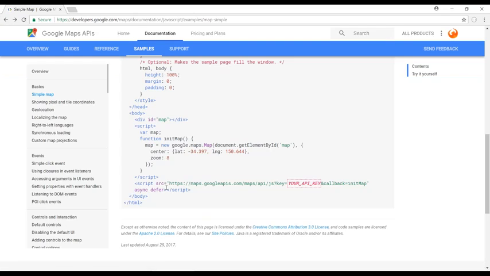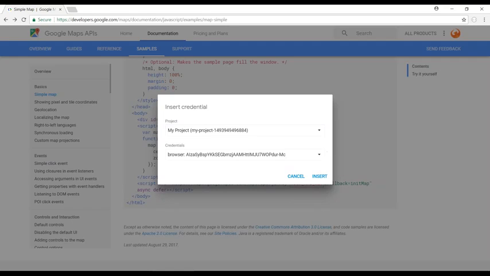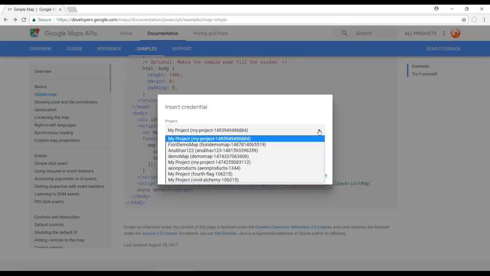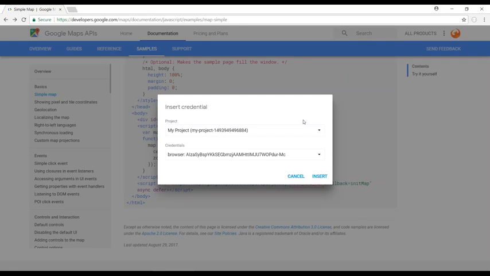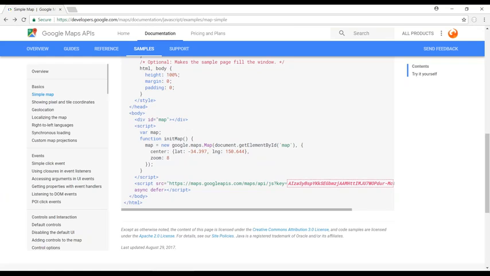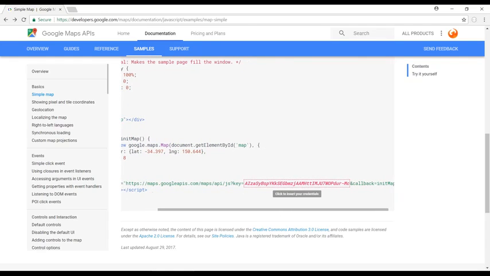and I come here, and you see this is the bootstrap for the Google JavaScript API reference, and it asks me for your API key. So let me create an API key. Click on this, and you see I had already created a couple of API keys. It's very simple. Just say insert, or there will be a create option which you will get. Just click on the create option, and then after that you click on the insert button, and the API key is granted to you for free.